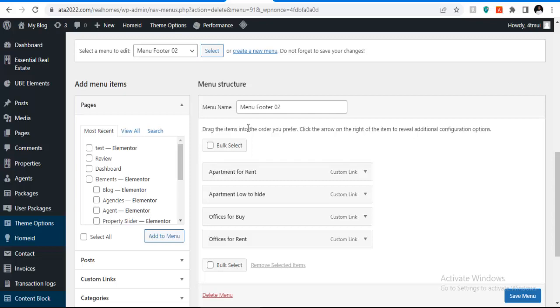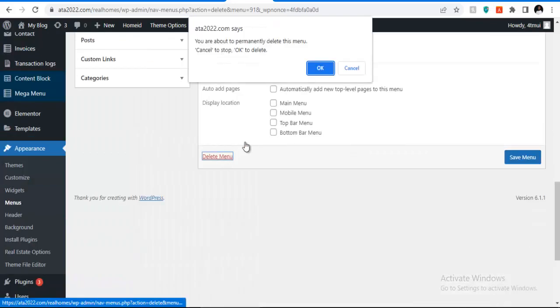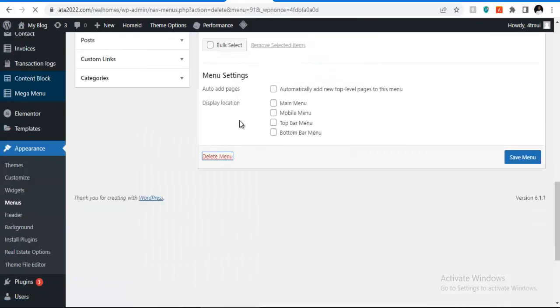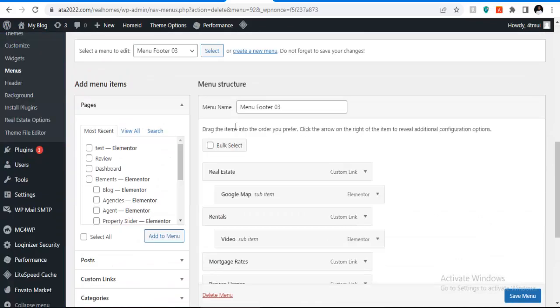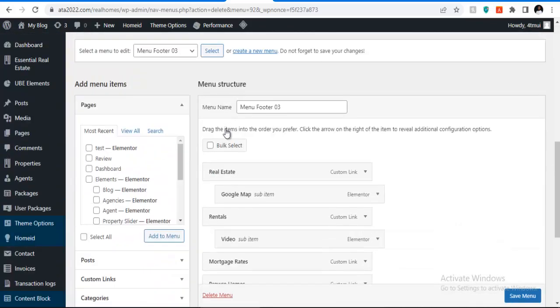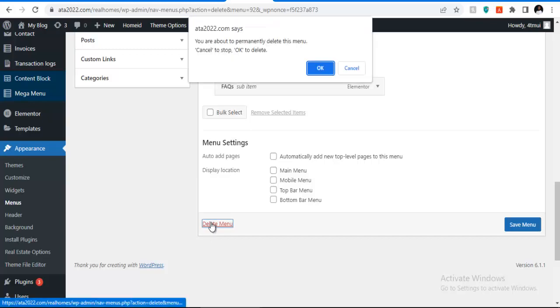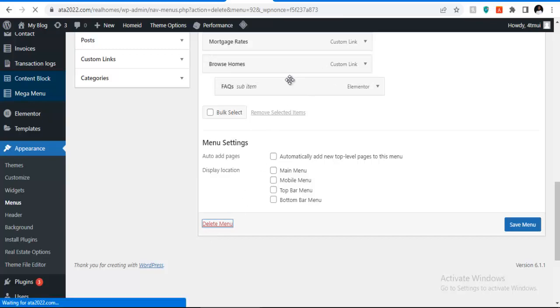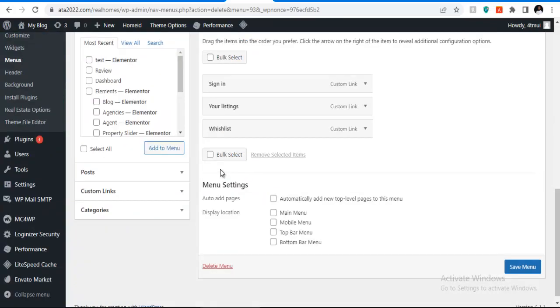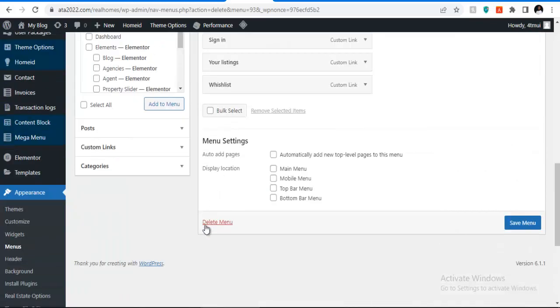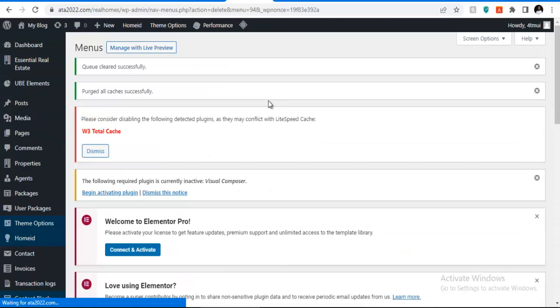What's this one? I don't want it. Just delete all the menu that is here. I want to create my menu. I'll show you how you can create your menu. Just delete as many as you can delete.